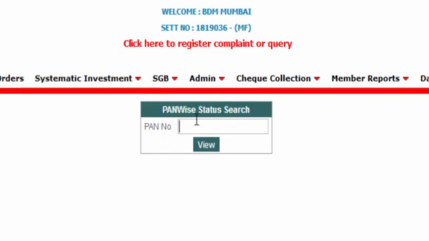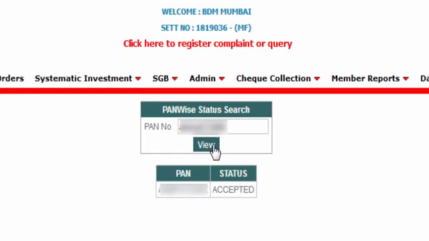Enter the PAN number of the client and click on View. For this particular PAN number, if you notice, the status is showing as accepted. It would mean that for this client you do not need to upload the account opening form, though you would need to register this client on the platform under your member code.